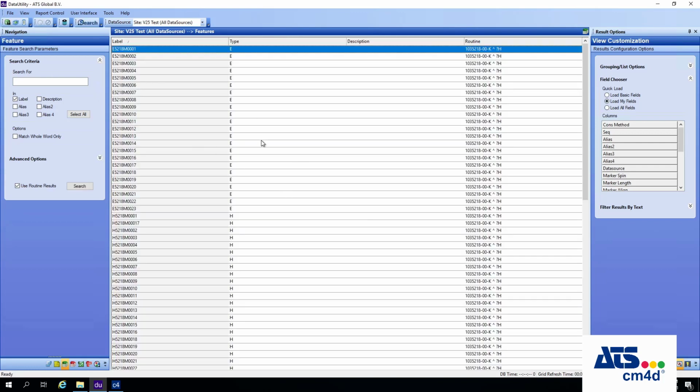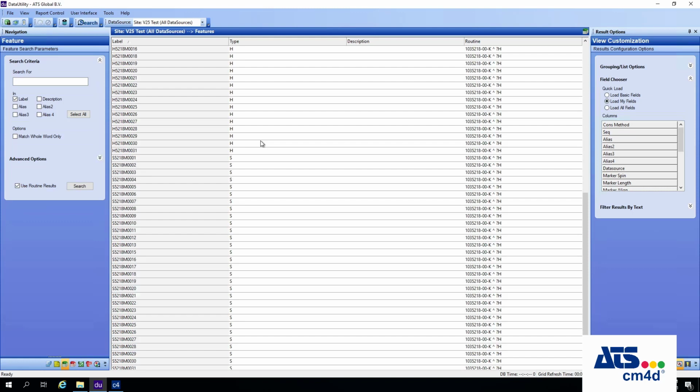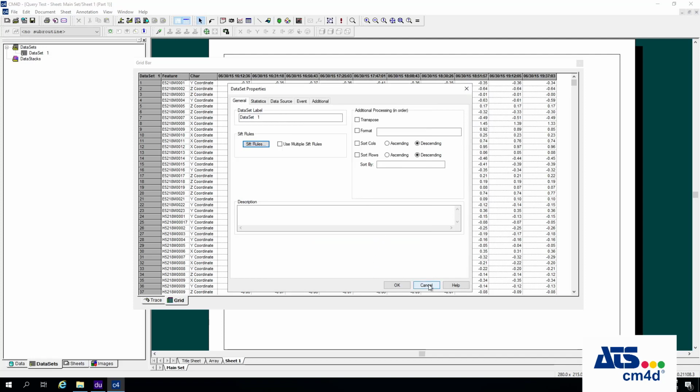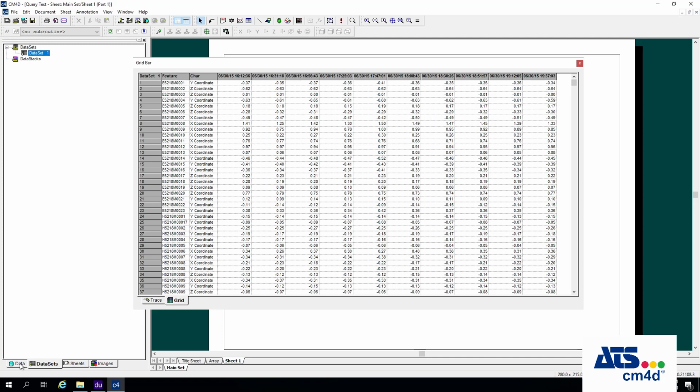So I just hit commit, and now I have feature filter values for the feature filter type for these features in the example. If I go back to CM4D, first I'm going to do a refresh. So I'm going to hit cancel, and I'm going to go to this data source tab, do a refresh.